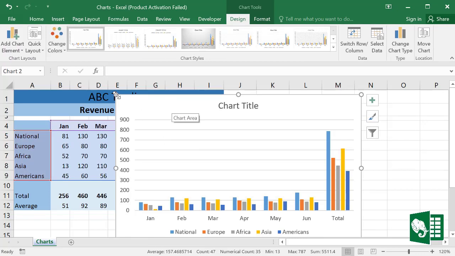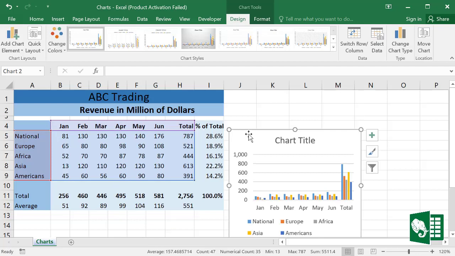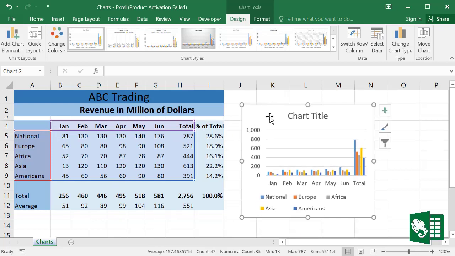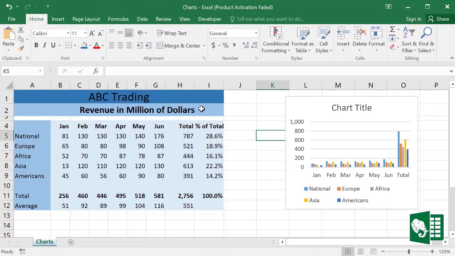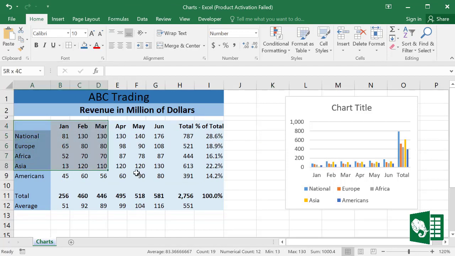Let's decrease the size to see the data, and notice the menu system has changed. We have got the chart tools, a design tab, and a format tab also. The most standard way to create a chart is to go to the Insert tab here.